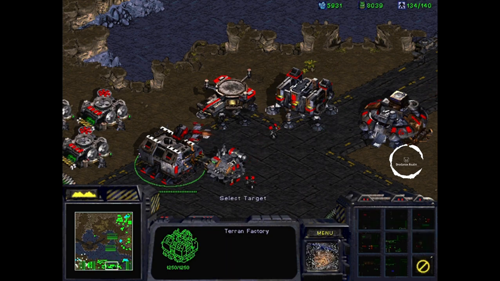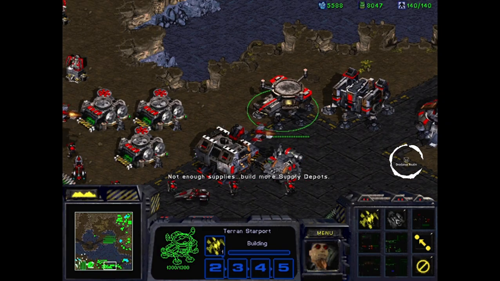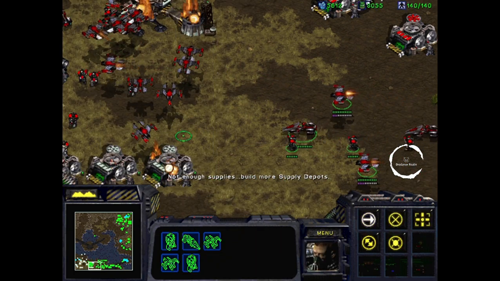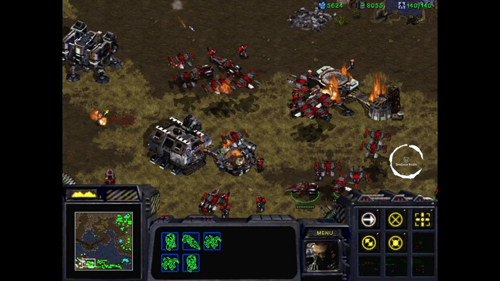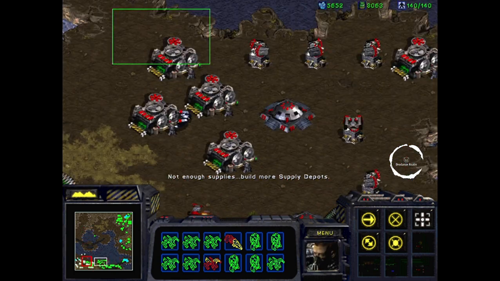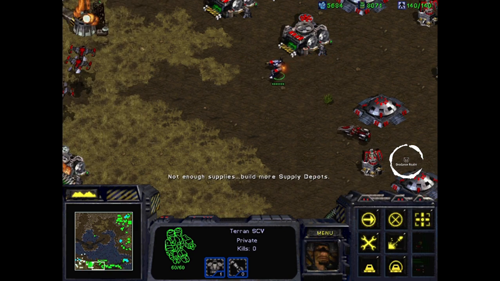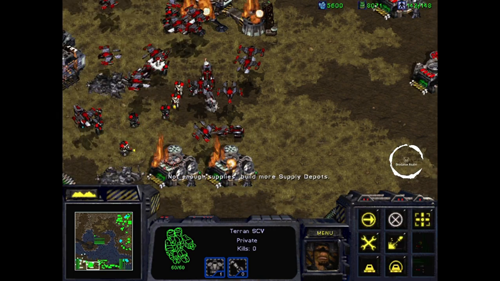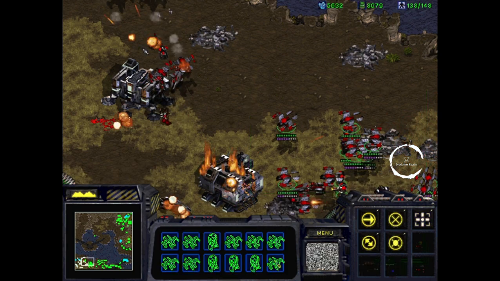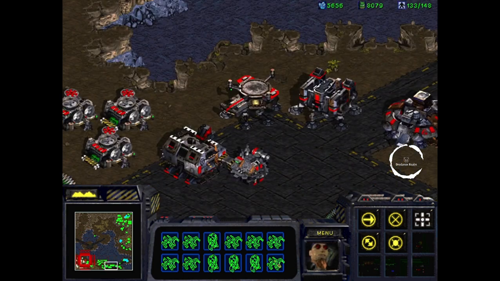You want a piece of me, boy? Additional supply depots required. Bring it on! Vector locked in. Coordinates. Additional supply depots. Your forces are under attack. Yes, sir. Orders received. Additional supply depots required. Your forces are under attack.